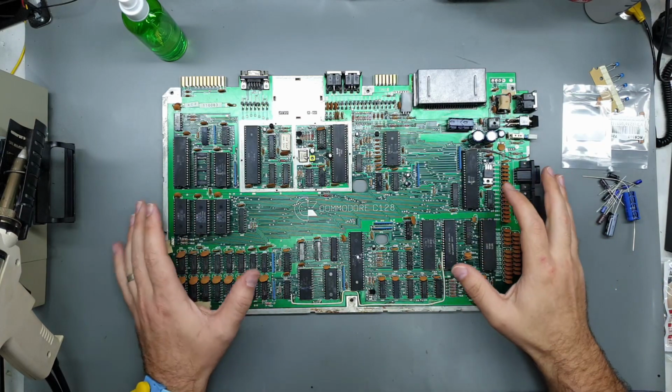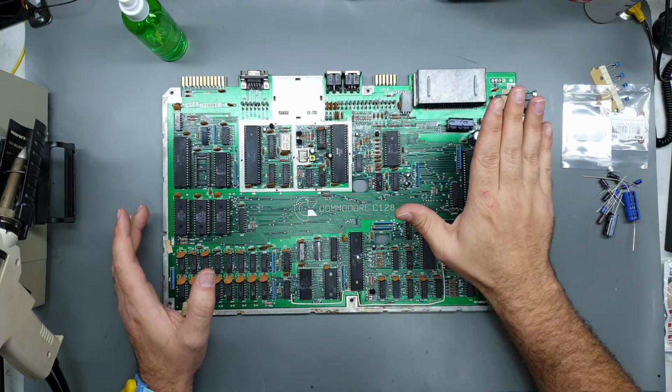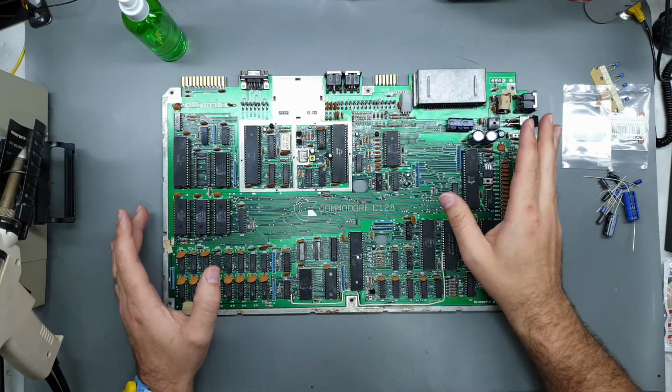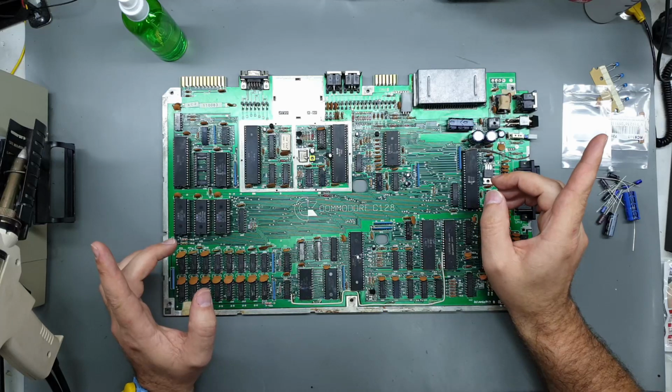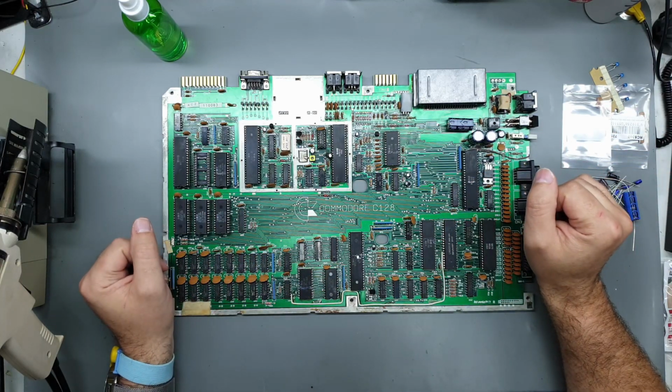This is part 2 of the Commodore 128 restoration, and in this part we're going to replace some electrolytics. We're also going to clean up the keyboard. Those new keys have arrived. If you haven't seen part 1, obviously be sure to check that out first.